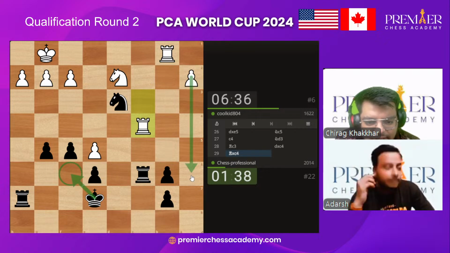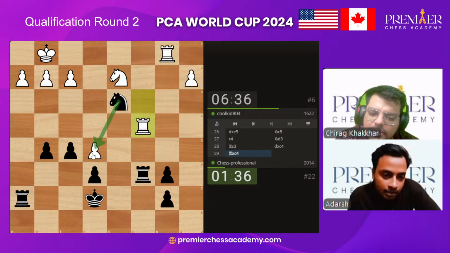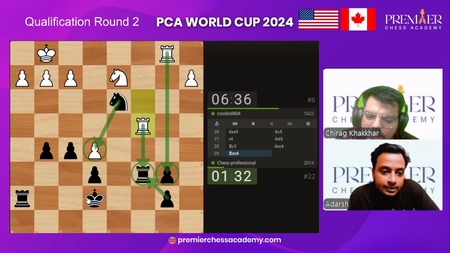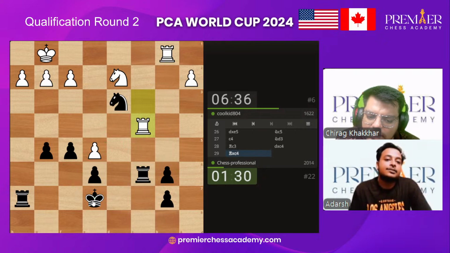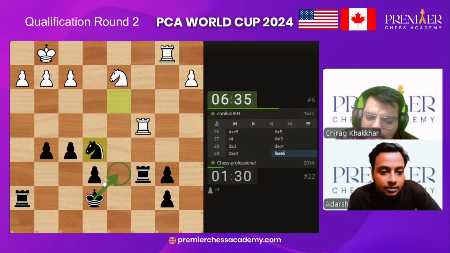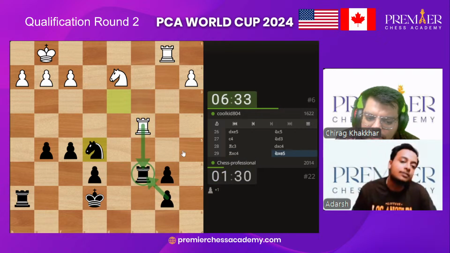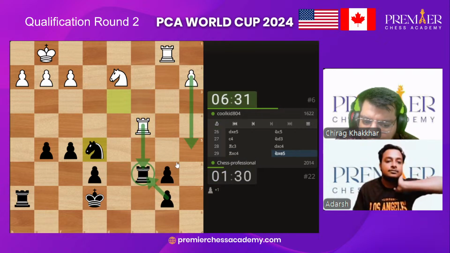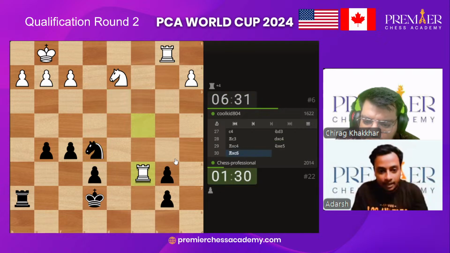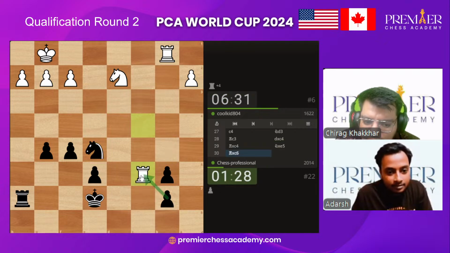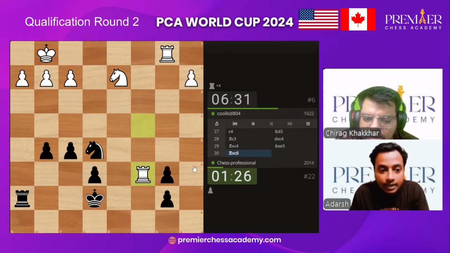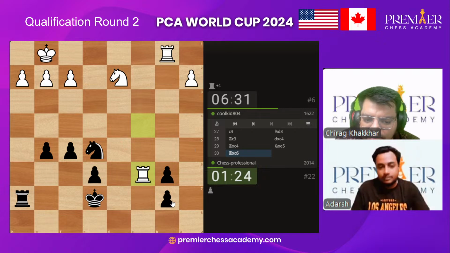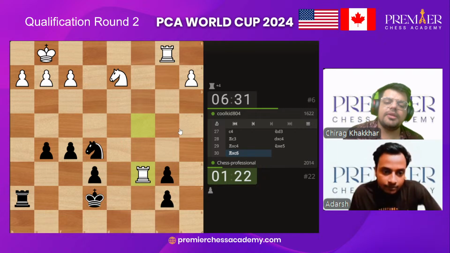Okay, so we lose the b6 pawn. What is the idea? No, no, like, you eat up the knight, knight takes 5, rook eats up, rook takes, pawn takes, king d6. So that we can connect the rook with the b7 pawn. But white will suddenly have a passed a-pawn. But we have a b7 pawn. No, I mean, we have the b6 pawn, which is going to get eaten up, right? Yeah, so we'll have a c6 pawn, not the b7 pawn, right?